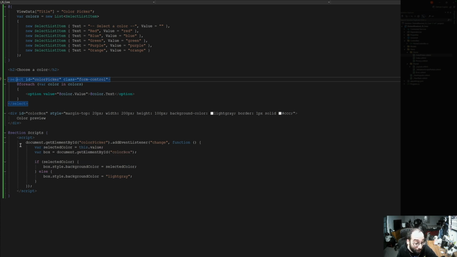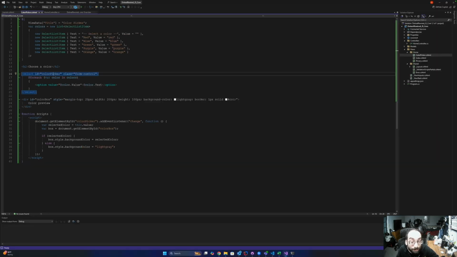So basically, I got the element by ID, which is color picker, and you can see that here. Then I have some event listeners for on change, which is this select box right here. So it's the color picker select here. I have some event handlers here that listen for when that value is changed. I get the select color again, and then I get my box, and then I set the color accordingly. So let's just see how this would look in the browser.